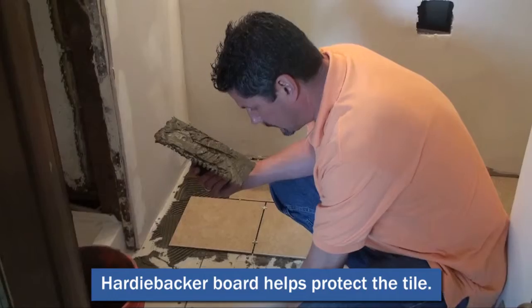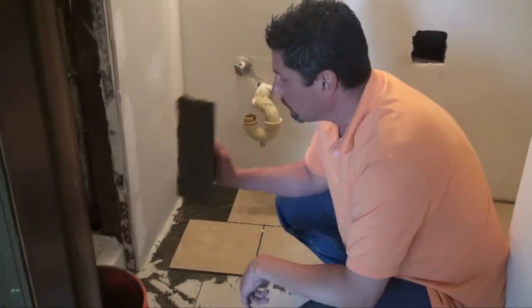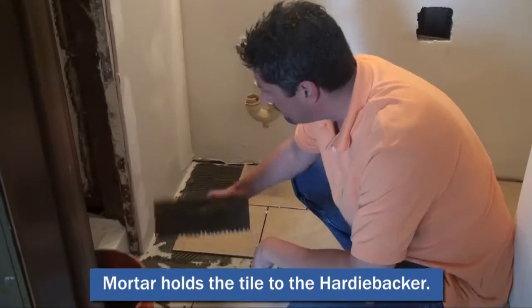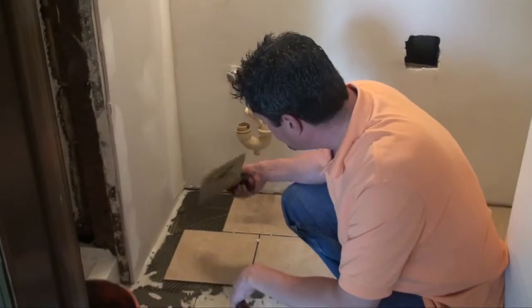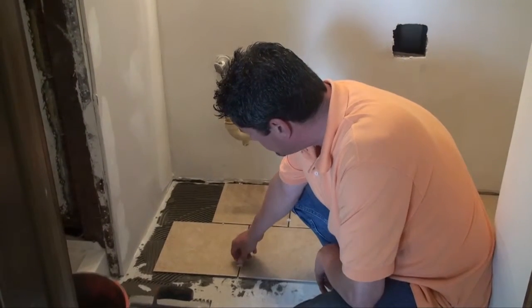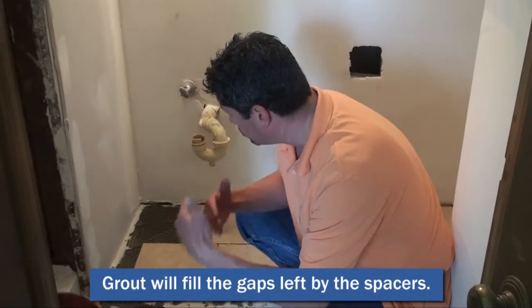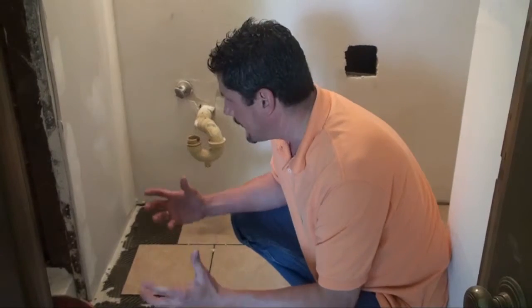Alright, here we are back at 2292 South Bell School Road. We're in the three-quarter bath in one of the bedrooms downstairs. What we're doing is laying some tile. We've got the hardy backer board, which is the base — it will stabilize the flooring so we won't get movement, won't see tiles breaking and grout cracking. We're putting down some mastic here, the compound that goes below, also known as mortar. It's the adhesive for the tiles. We'll space them with small spacers, leave it to dry, and after 24 hours it's safe to walk on. One of the last things we'll do is put down the grout — that's the cement compound that goes between the tiles and ties it all together.